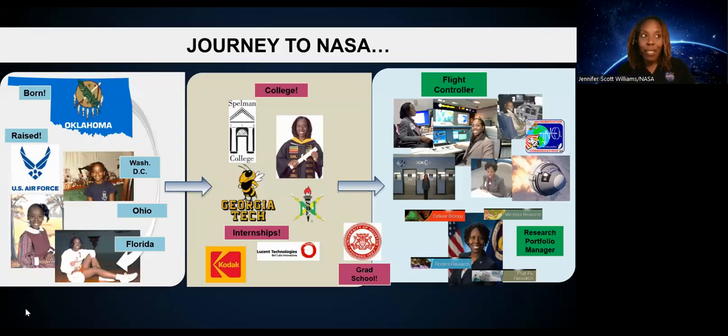Turns out when I arrived at Johnson Space Center, there were a lot of cool things that I could do. So I became a space shuttle flight controller. The space shuttle was retired a little over 10 years ago, but that was my first experience at NASA, working in mission control of operating systems on board the space shuttle orbiter. And since then, it's just been a wild ride. I do not regret the decision to come to NASA, and I've been here literally ever since, like over 20 years.